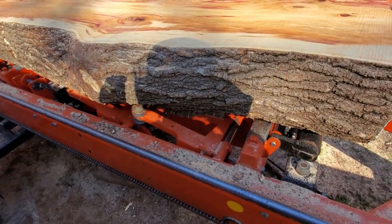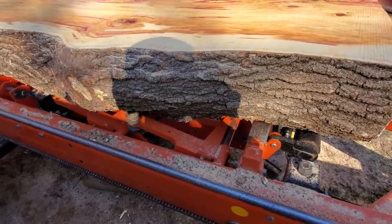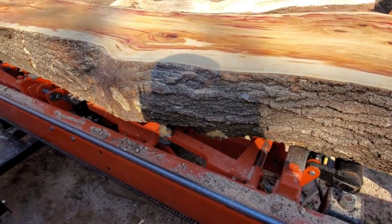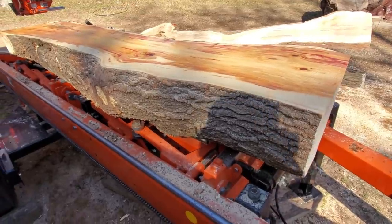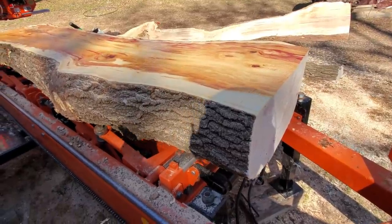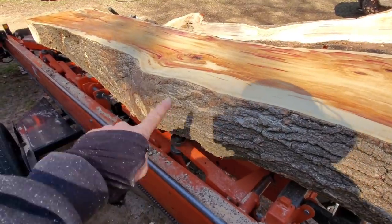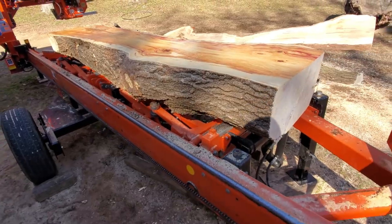That'll allow me to open the clamp, slide it over a little bit. I can block it to hold it in place until I get past a certain point, then I'll let it come back over. And you'll see us do that. We're gonna be fumbling with it a little bit because we haven't done this just yet. This is a first for us, having to move it around like this. But I've been thinking about how to get around these logs with a sweep and not have to trim a hump like this off. This will allow us to leave the sweep in the log without the saw trimming.